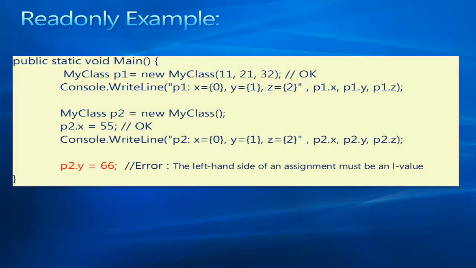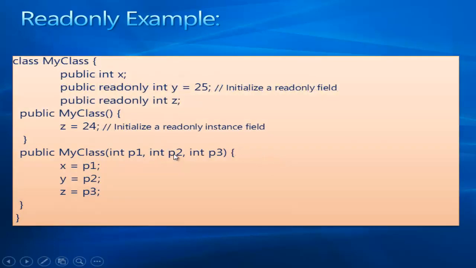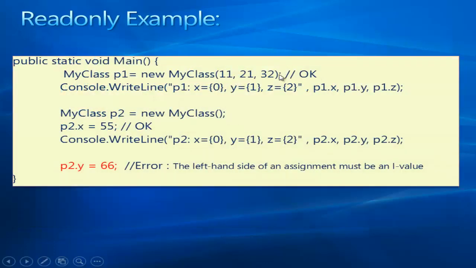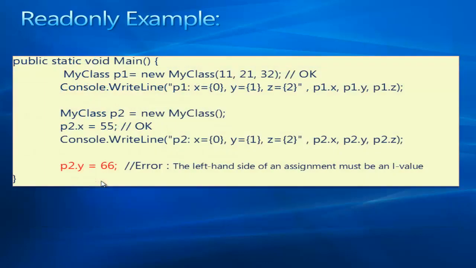So here you notice the same example being called, and we have the values 11, 21, 32, and these are supplied to 11, 12, or 22 and 33, whatever value which was 32. So these values will be directly assigned, and it is possible to assign. Remember, y had already 25 here, but y is still given a value. It is all allowed. Up to the constructor, you can make the changes. But once the constructor runs, it's all over.